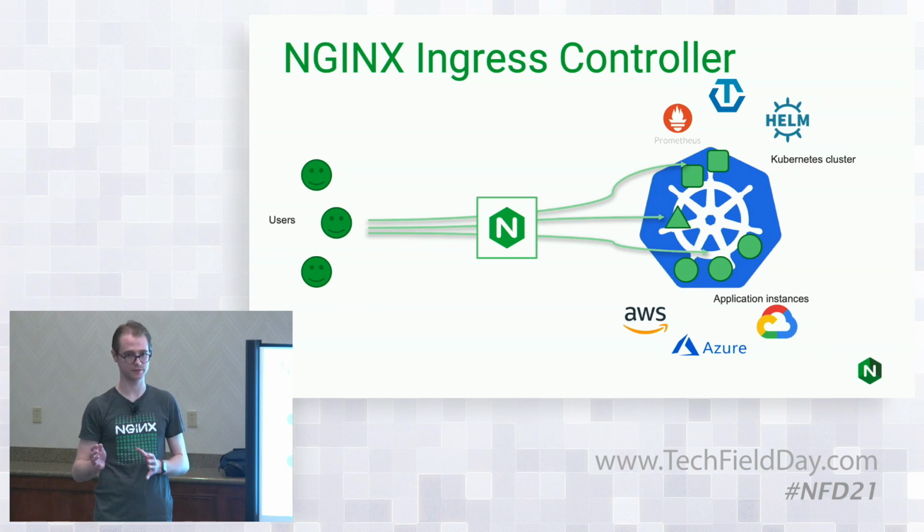I mentioned that Kubernetes has a large ecosystem of tools, and it also runs in the cloud and in your own data centers. So NGINX Ingress Controller integrates with some of the tools. It's a subject of a different talk, but I just want to mention that. And since NGINX can run anywhere, it's also portable from one cloud provider to another cloud provider, or to your own bare metal Kubernetes clusters.